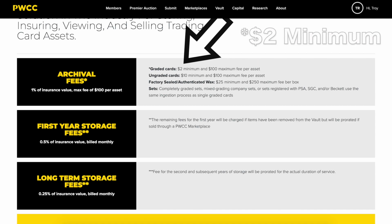But I mentioned at the top, I'm a longtime customer of PWCC, but in all transparency, I've kind of stopped using their vault because of their extremely slow processing times. I won an auction. I bought some Bruno Fernandes, some Messi, some cards from the PWCC auction. So their cards, it's already in their vault. All they had to do was transfer the ownership to my vault, and that took over a week. Not to mention if I buy cards and send them to them, processing times have been as long as 2 weeks for those cards to show up in my account.